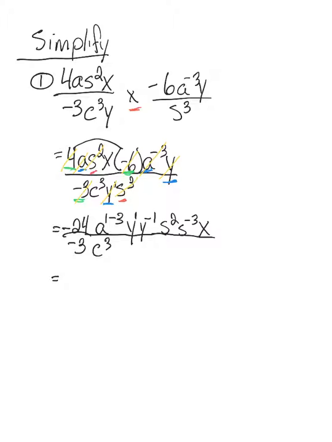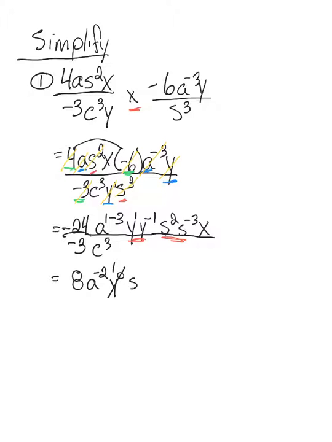Now obviously this isn't a finished equation because the y's appear more than once, the s's appear more than once, so we need to fix that. What we do now is we have to divide the 24 by 3, which would equal 8, and the negative signs cancel out as well because negative times negative is a positive. And now we have our a to the negative 2 because 1 minus 3 is negative 2. And y to the 1 minus 1 is 0, and anything to the 0 power is 1.